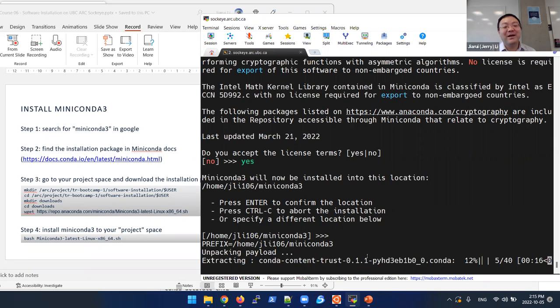Okay, so the question is that we can actually do module load miniconda3 to load the Miniconda 3 installed in Sockeye. Why do we want to install it? Reason one, the Miniconda 3 in Sockeye is pretty old. So sometimes it has some issues when installing some of the packages, not all of them. If all of them, then we would already have deleted that.